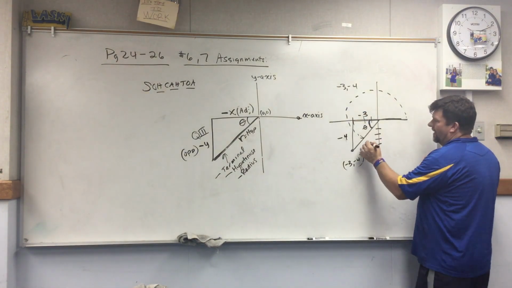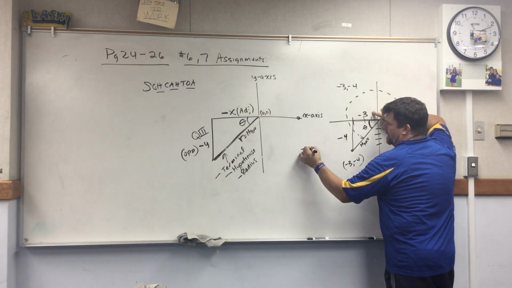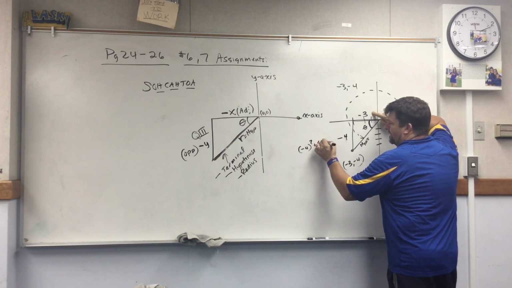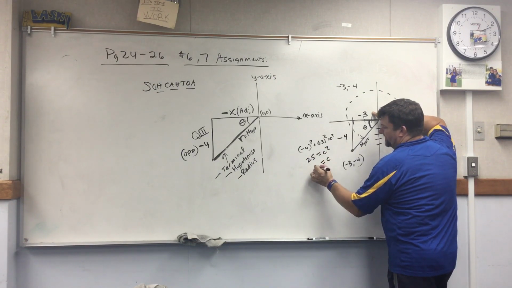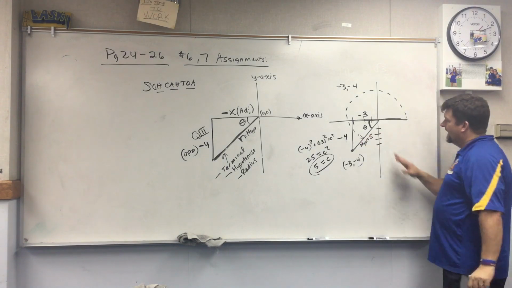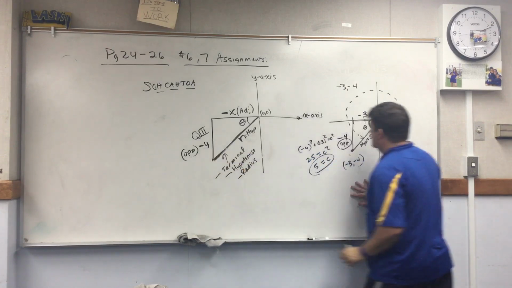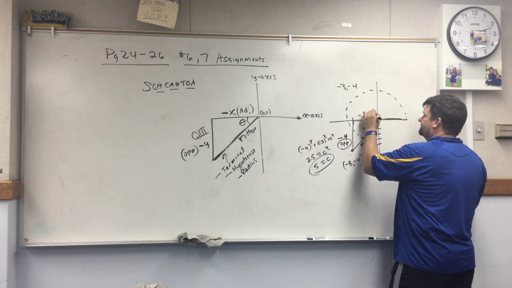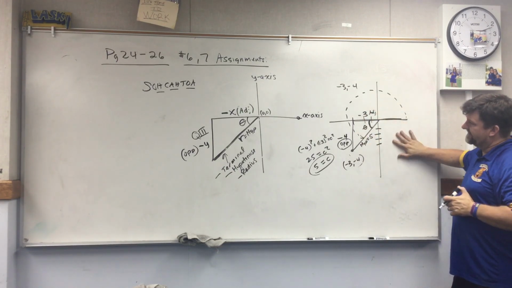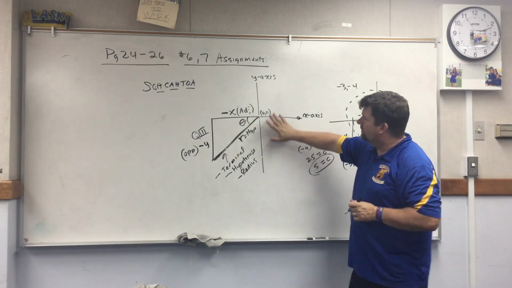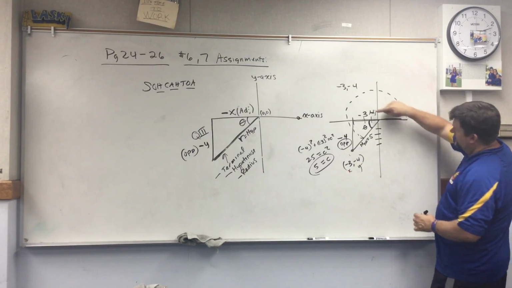I just need to find my r, or my hypotenuse. And I can do that by doing a squared plus b squared equals c squared. That's going to be 25 equals c squared, c equals 5. So there's my 5. Now I've got my opposite, because remember, the y is always the opposite, the x is always the adjacent, and the hypotenuse is always the radius. So I've got all of those pieces together based on what I knew previously, that an x and y is a coordinate. This is my x, this is my y.